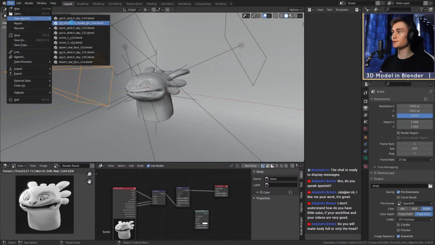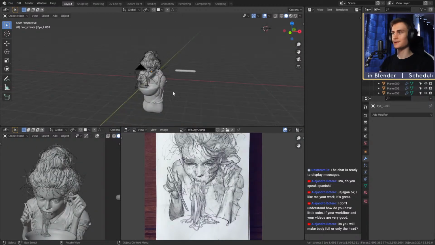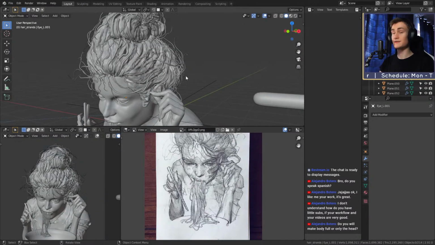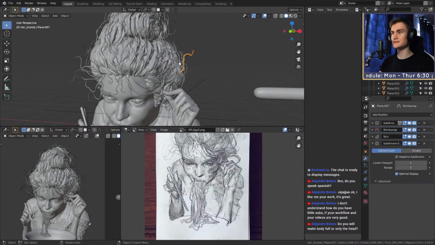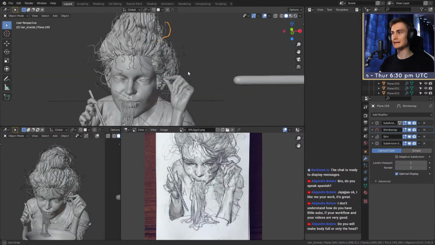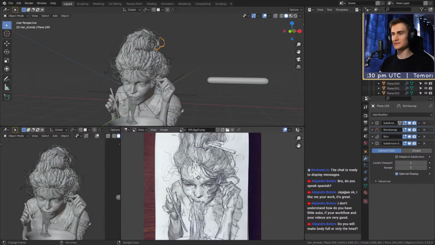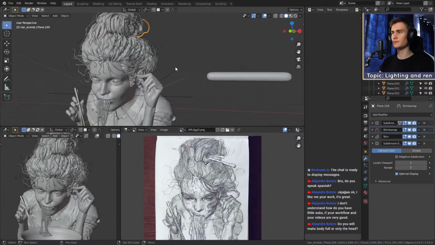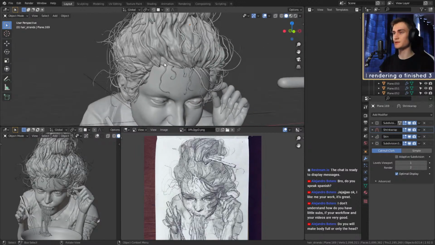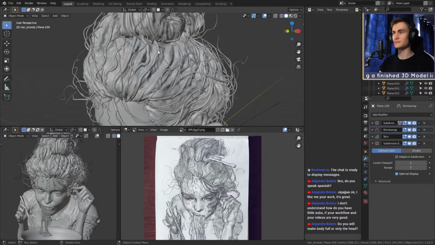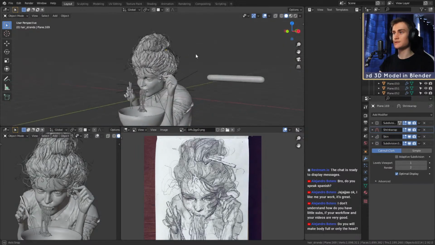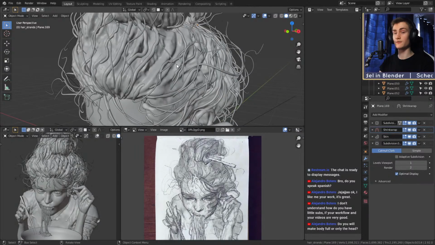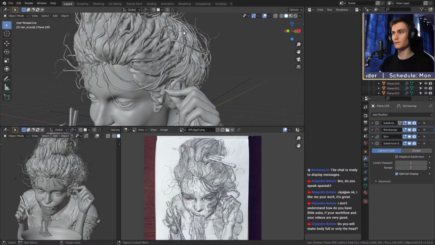Open recent, 3D recreation Noodle Girl. There you go. With the technique that I've used, I've created these strands and this hair, so that's what we're going to talk about today. You see right here all these small little strands going in all directions. That's what I wanted to recreate in this. I think it looks pretty cool, and it was very simple to set up. Especially once you have a few strands, you can just copy them to other locations. You can also attach them to the sculpt that I've done before to create some more structure on the main hair part.